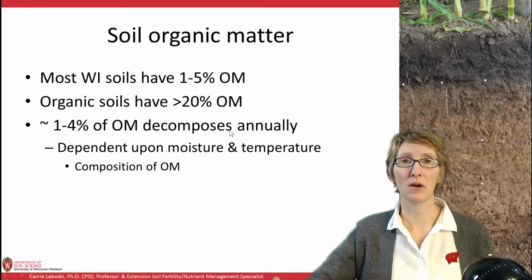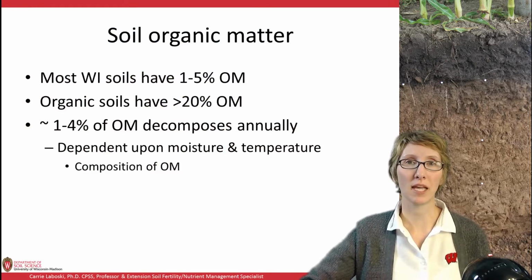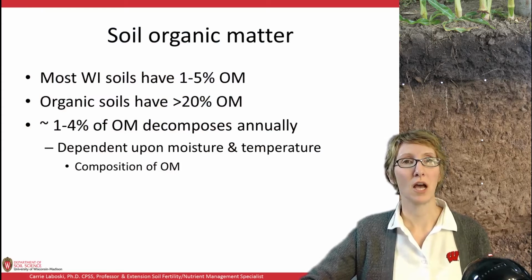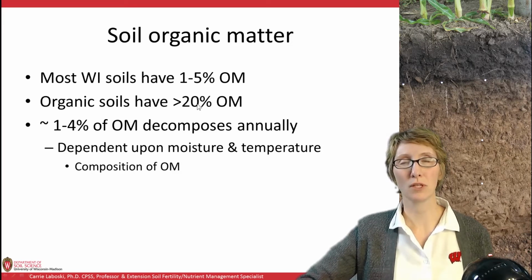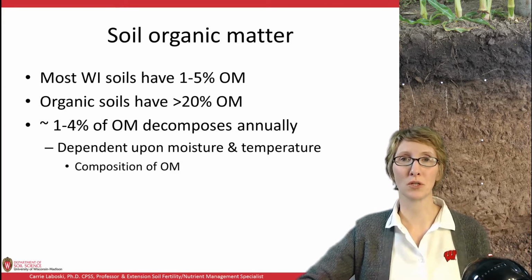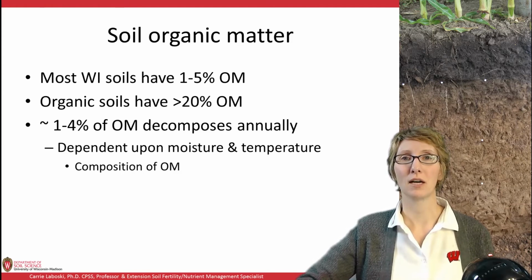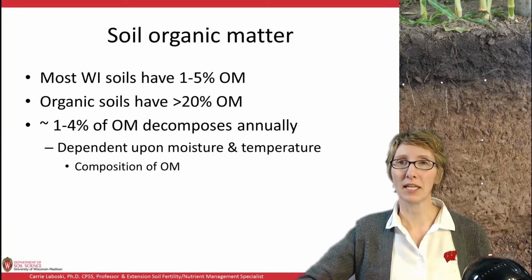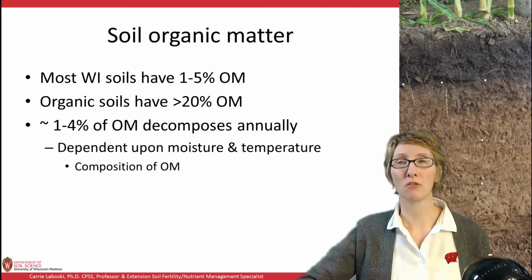Now if we think about our Wisconsin soils, most typically have 1 to 5% organic matter. We do have mucky soils that have much greater organic matter content, and our organic soils truly, by definition, there's no mineral material, so they're 100% organic matter, but often from a practitioner standpoint, anything more than 20% organic matter is what we're considering organic soil. Now, in any given year, approximately 1 to 4% of organic matter decomposes or mineralizes annually.